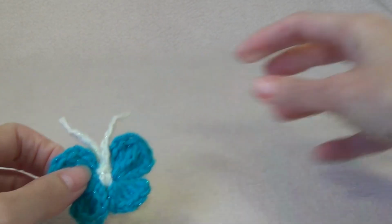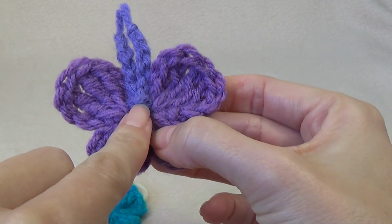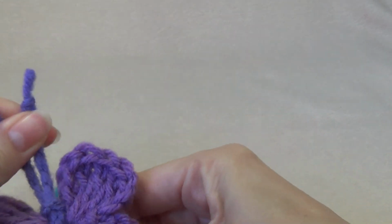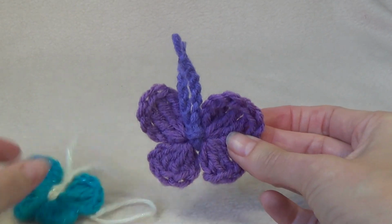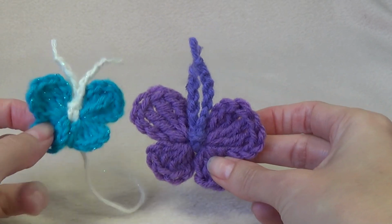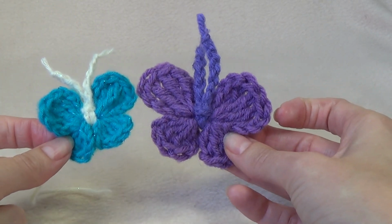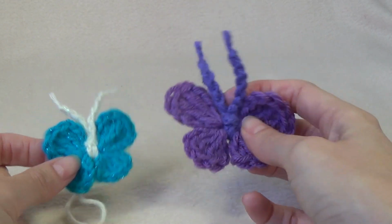So this is the 8-ply or double knit. And this one is worsted weight. I didn't actually stitch that down. I just thought of that when I was making the video. So that could actually really easily get loose. So yeah, stitching that down will keep that in place. Look at the difference in size. So cool. And of course, if you use a bigger crochet hook, I think I actually used a 6mm for that one. But if you use a bigger crochet hook, you could also use 2 strands of yarn at once. That will make it really big and that would be really awesome.